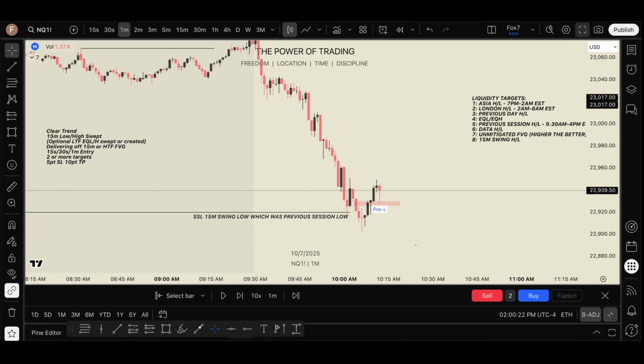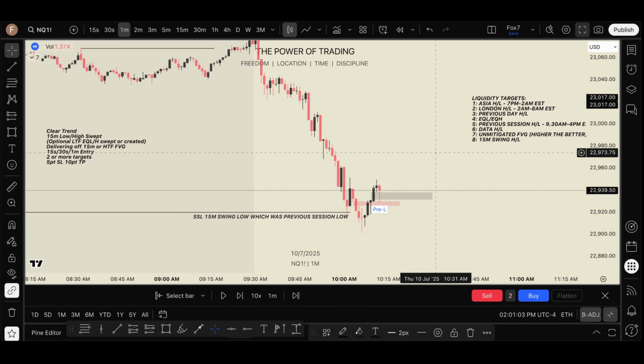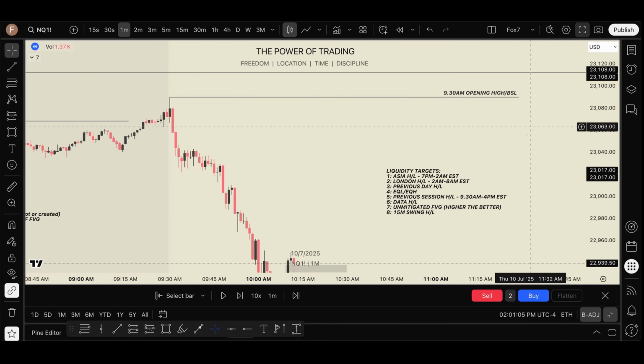So this is what we're looking for. We want a gap just before a prominent swing low is taken to be inversed, because the inversion of this is determining the change in the state of delivery, which is an ICT term, CISD, because it indicates if we are still delivering to sell side, we shouldn't be inversing to go and look for delivery to the opposite side. But the indicator is doing exactly what the model teaches. So we have a gap that gets inversed, then we have a new gap to the upside, which is in our bias because we're targeting buy side liquidity, which is the opening high.